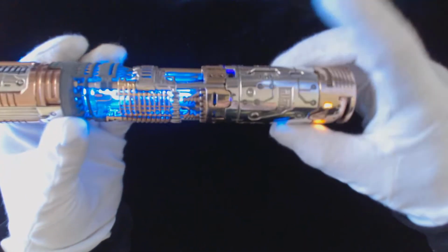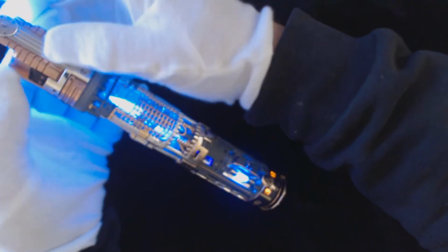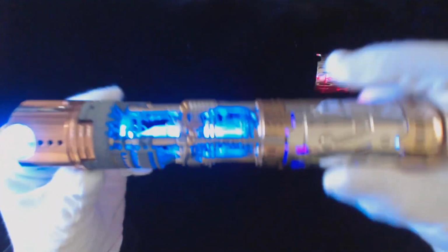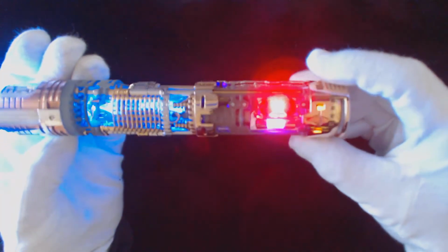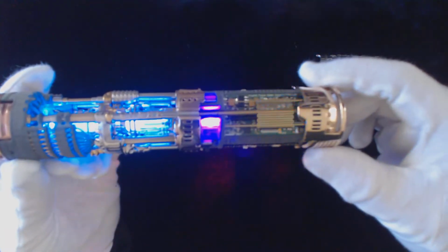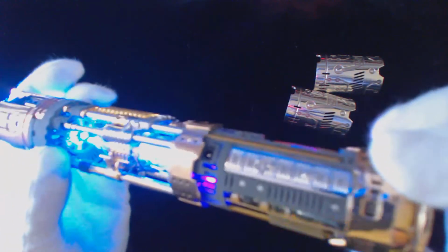And as you can see, the motor's not on, so the red LED isn't on. But let's turn the motor on. See if I can do this without turning the saber off. There we go. And now you can see we have the motor at full speed. So you've got the spinning chamber, and the red LED works in conjunction with that. It's kind of hard to get it on there. And then you have the SMD on this side. And show you that. As you can see, you also have the arc reactor down here.